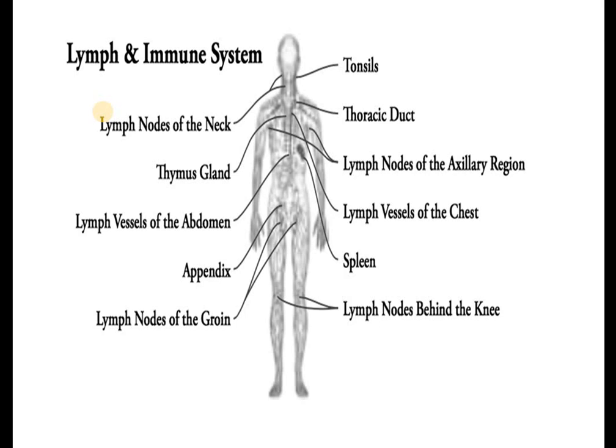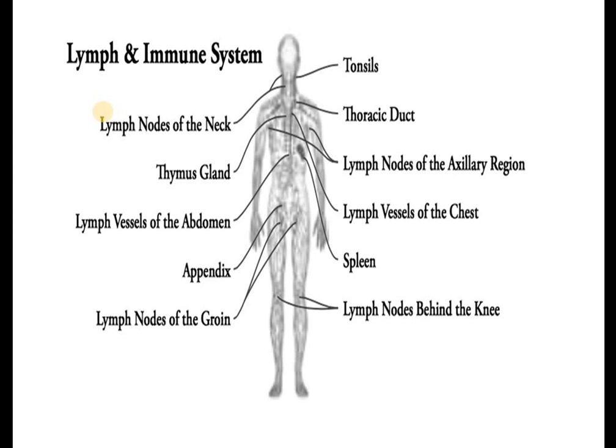Again, the lymphatic system has another role, which is a defensive role for the body. So the lymphatic system is also the defensive system of your body, or you can call it an immune system, because in the lymphatic system you have macrophages and lymphocytes. Two major phagocytic cells, B lymphocytes and T lymphocytes. Those are present in the lymphatic system along with macrophages.